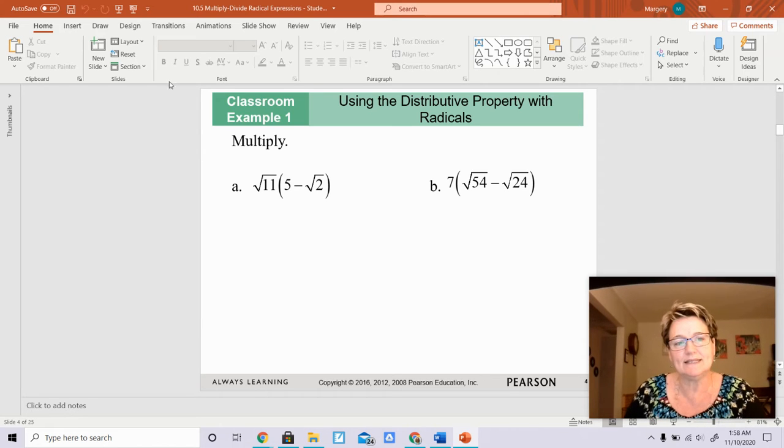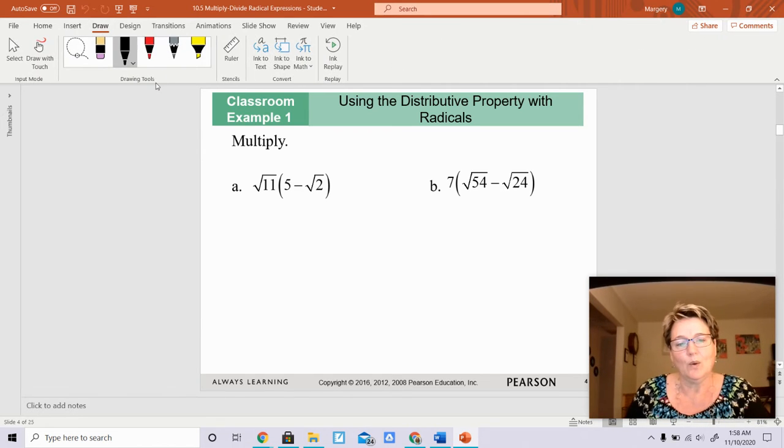This is actually considered a 1 times the square root of 11. So the outside part is 1, the under the radical is 11. You're going to actually distribute this across each term inside the parentheses. So 1 times 5 is 5, and you can't do anything with the square root of 11. Now I'm going to take that, I'm going to multiply it by the next term. So I have 1 times a negative 1, which gives me a negative 1.